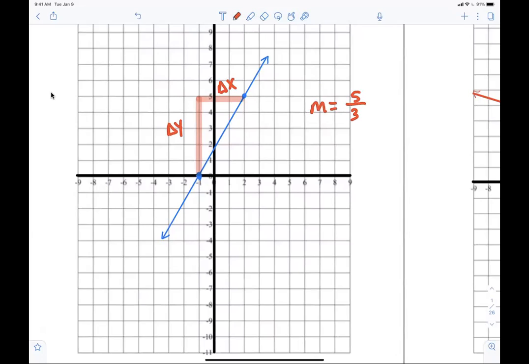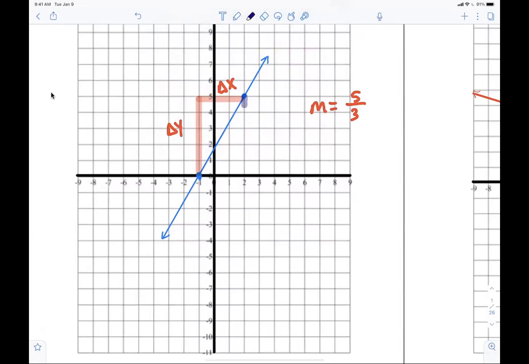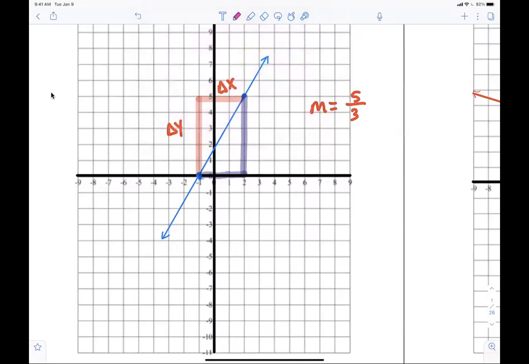Now, for some of you who are stubborn, you will go this direction, and then you will go this direction, and then you will ask, how is that the same? Because when you're going down, delta y is -5, and then delta x is negative as well. So we just avoid the double negatives, but it's not that big of a deal.